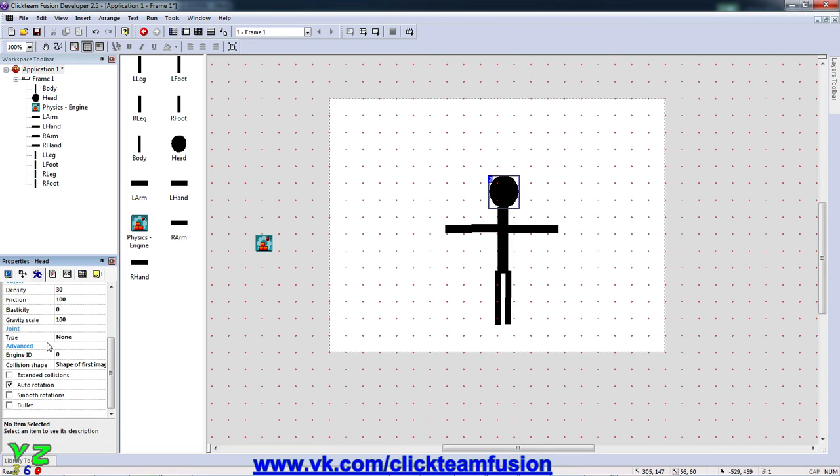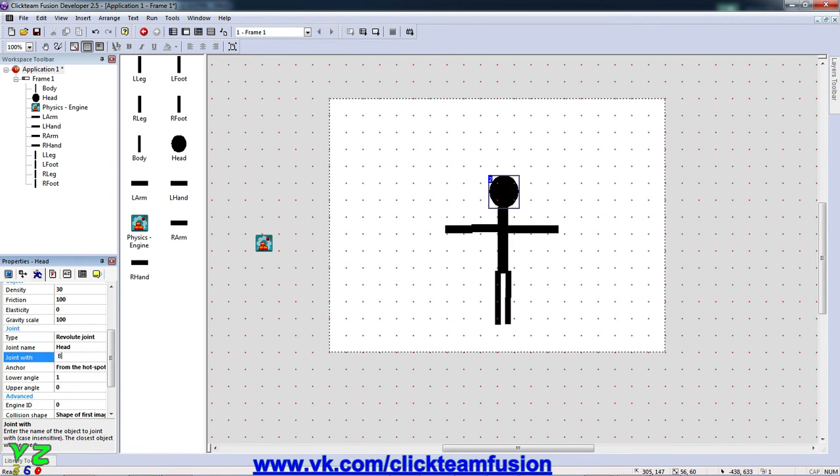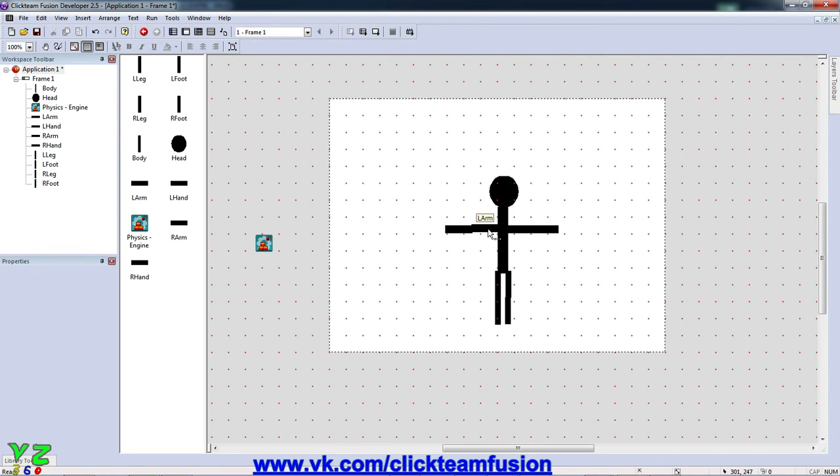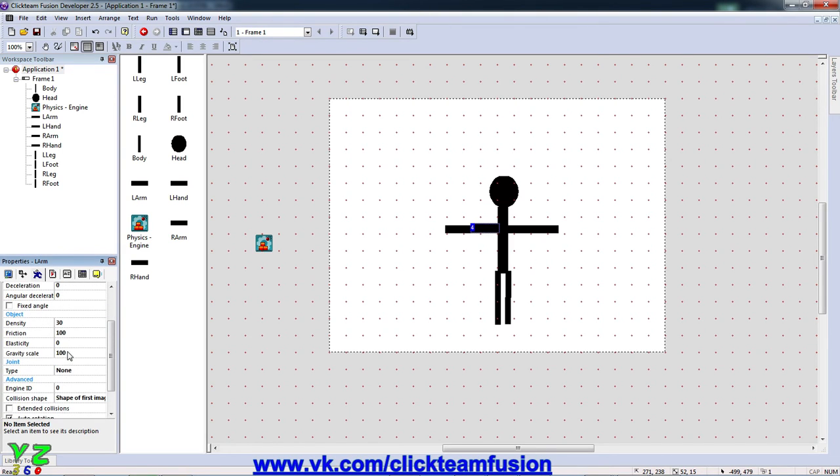Basically, the joint type for the head was a revolute joint. That was head. That was body. Lower angle minus 30, upper angle 30. And left arm is obviously also a revolute joint.